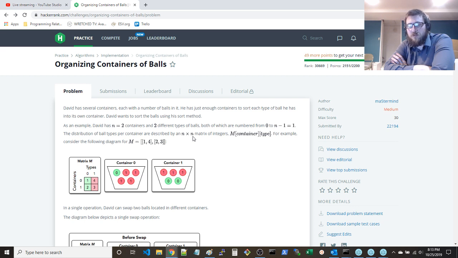In this instance, you use a frequency map of how many red balls there are, how many green balls, how many blue balls, if we just color them instead of giving them type numbers. You count the frequency of those, and you also count how many containers have 3 balls, how many containers have 2 balls, how many containers have a certain number of balls.